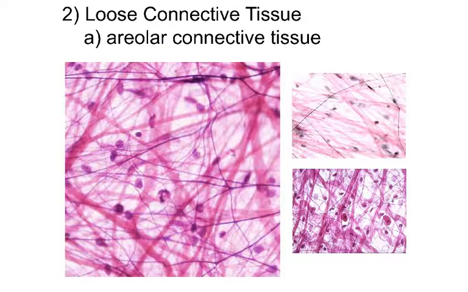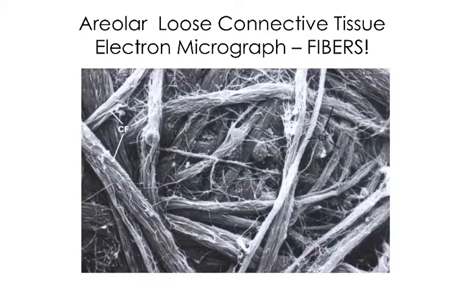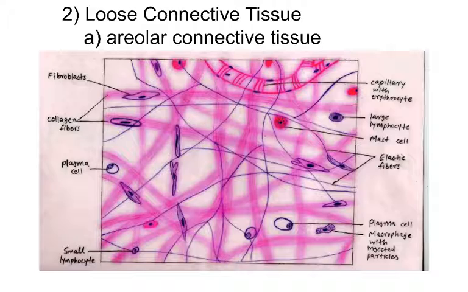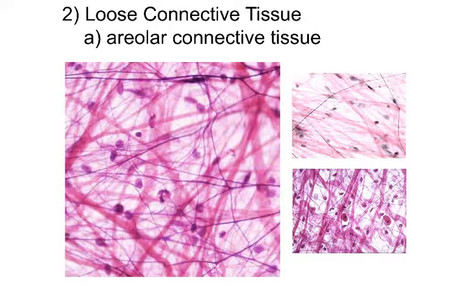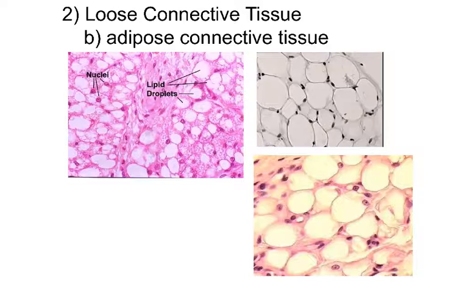Right? These are other pictures of areolar tissue. Here's a kind of cartoon version of areolar tissue. Here's an electron microscope image, but it's really this image that's the one you would see under a microscope. Adipose, again, this is another image of adipose. Really, when you see those fat lakes, those circular clear lakes, and lots of them, that's how you know it's adipose. Other examples, and again, that squished to the corner dot, that's actually the nucleus in that cell that got pushed to the side because of all the fat inside the cell.